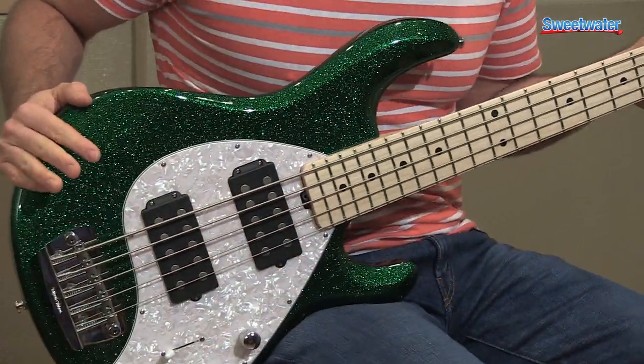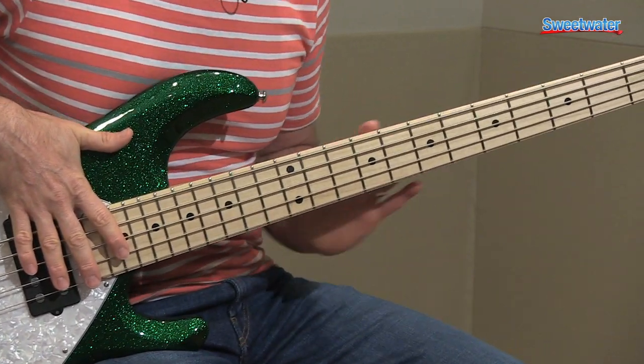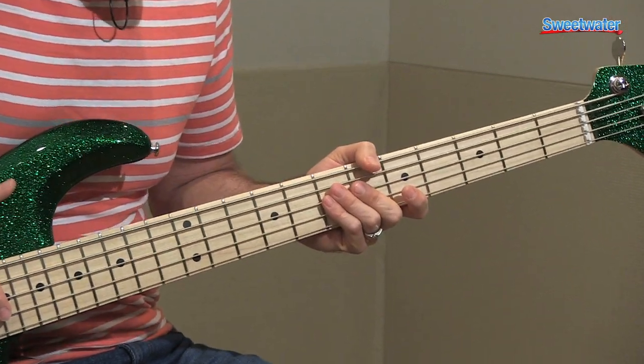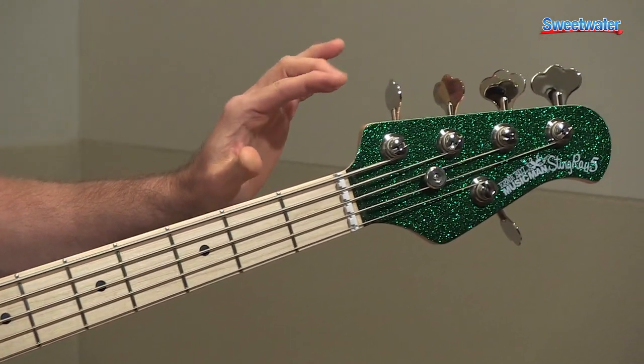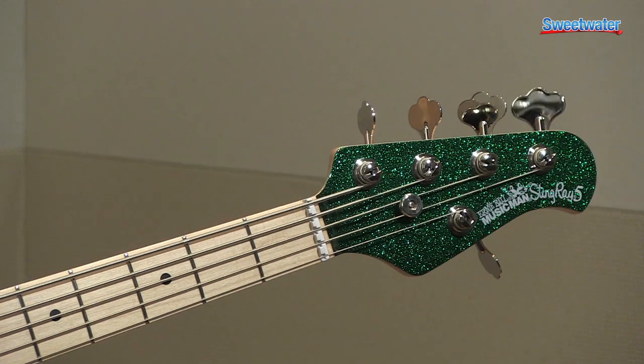Ash body, maple neck, 34-inch scale. We finished these necks with the gunstock oil and wax blend. Compensated nut, Schaller tuners. This particular model has the matching headstock option, which is available on most of our basses.